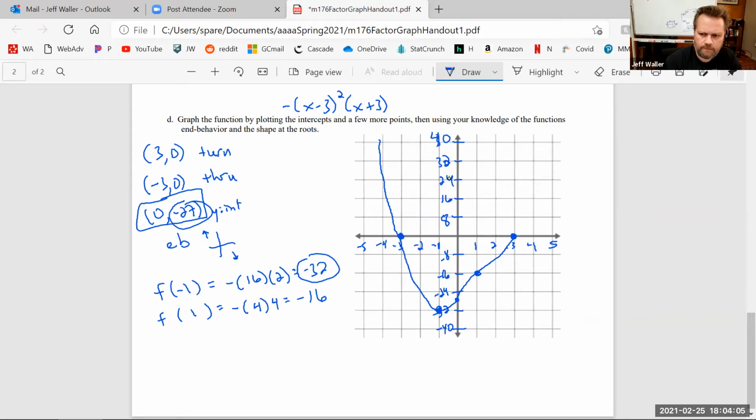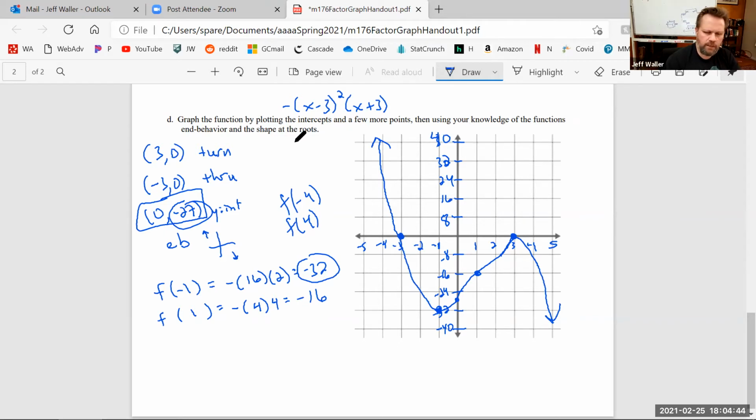So I kind of did this wrong, but too bad for me. A turn. All right, so mine looks really bad, but this would still be acceptable. It probably didn't have as much wobbliness in it, but oh well. It would be acceptable to do f of -4 or f of 4 just to see how quickly it rises. Normally once it gets out of the wobbliness, it goes up and down pretty quickly, growing quickly in both directions.